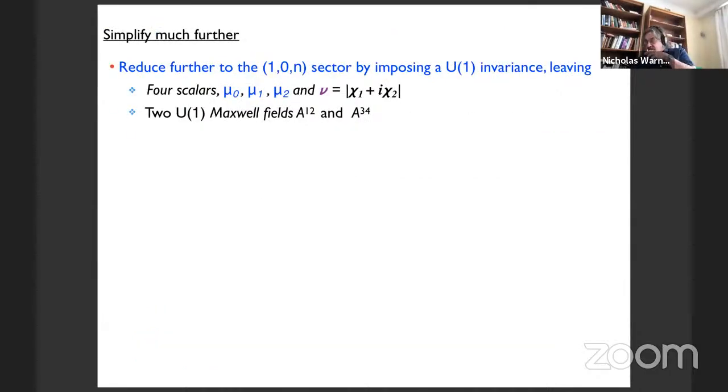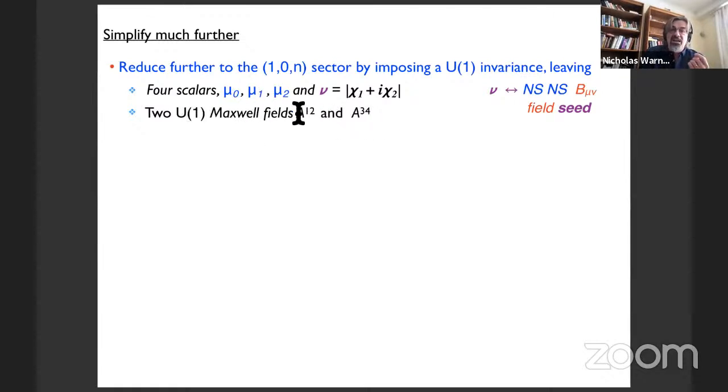Okay, now we're still going to make it easier because that's still too many functions. We can reduce to what's called the (1,0,n) sector by imposing another U(1) invariance. Now, to give you a sense of what we've got, remember I said at the very beginning, the superstratum has a seed. And that seed is always the Neveu-Schwarz field that you're turning on first and foremost. And here it is. This is the seed. And then these guys are three other scalars that respond. They are actually shape modes of the three-sphere, but it doesn't really matter. They're just going to be other scalar fields that you just have to allow to turn on.